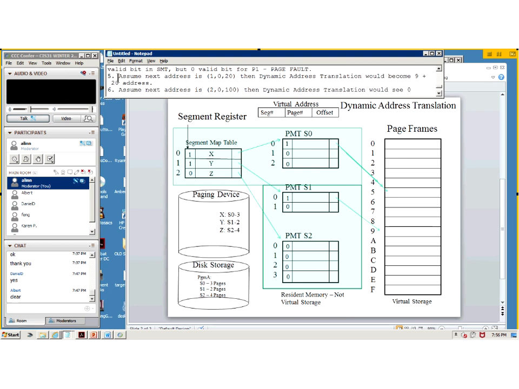Okay, let's make another assumption. Let's say that page was taken care of. Assume the next address is 1020. All right, so segment 1, and part of it's in. We chase the chain, and we go to 0, and it is in memory. And then it's a displacement of 9. Whatever this address is, it would add 20 to that, and it would fetch that data. Okay?